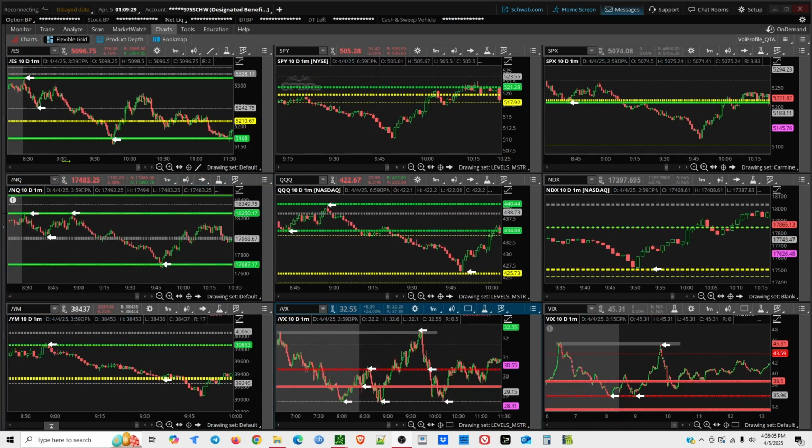Now, later on in the morning, probably about 1.5 hours into the market, I did take a bounce right here. You can see the market coming down and actually piercing this line, and I actually caught the bounce. I took the bounce right on the line, and the trade went against me for a minute. Now, why did I take that when there was no supporting line on SPY or on SPX? The answer is because there was a ton of confluence on NQ, Qs, and NDX, and on VIX futures and on VIX.